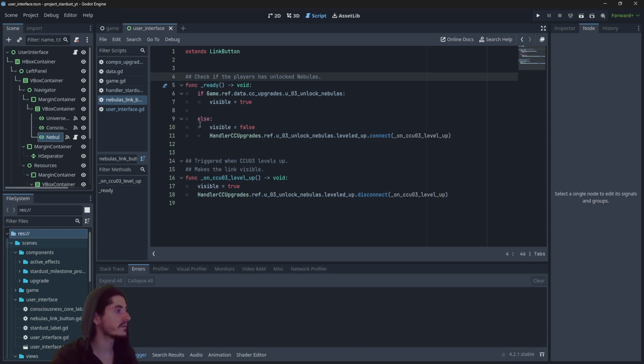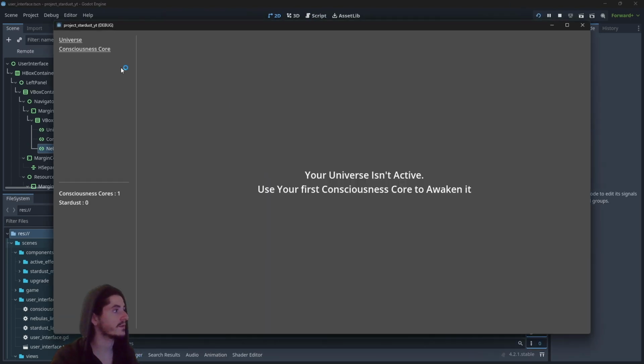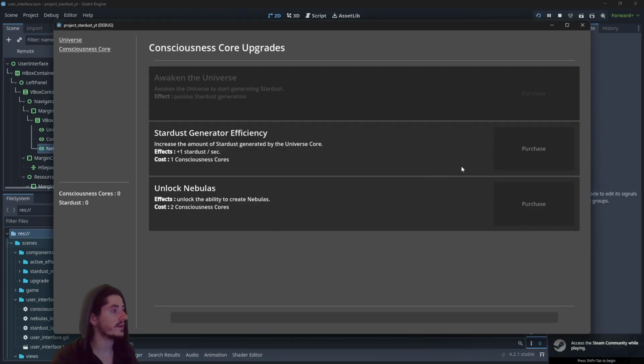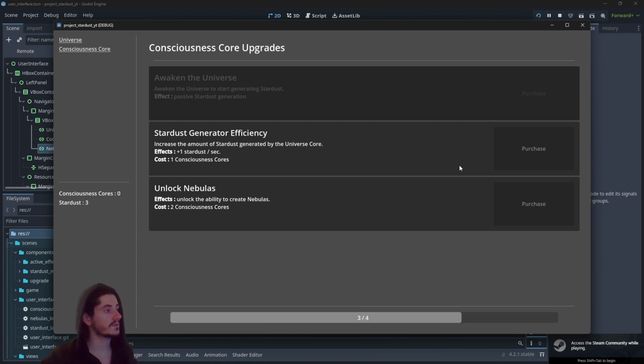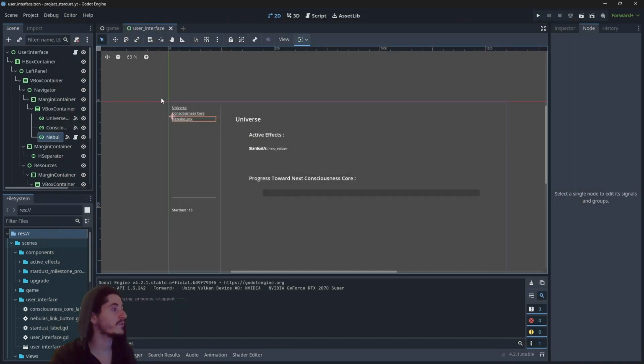So now we have the button, and if I actually start the game right now, the button should be hidden, right? And if I just wait a few seconds, and there we go, Nebula has appeared. Perfect. Now we can move on.